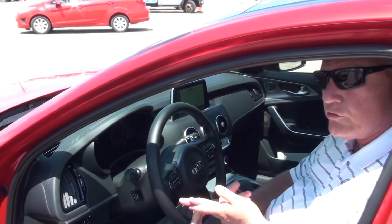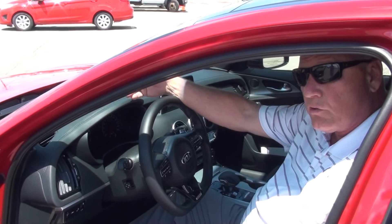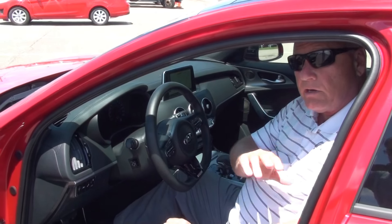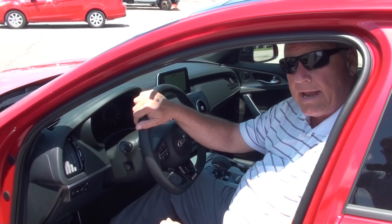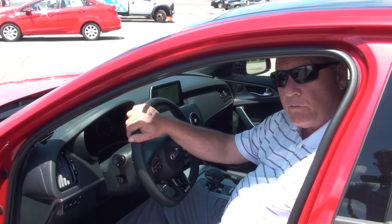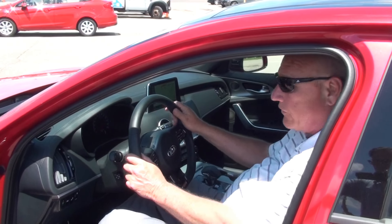You have cruise control — smart cruise control, which means you can set it. It has radar on the front; it'll actually slow the car down and speed it up. It has rear cross lane — if someone's coming, it'll alert you. A couple times here in the lot, it's actually saved me from being in an accident. Also, if you depart lane, it'll let you know. Not only is it sleek and beautiful, it's a very smart car — and it's safe.